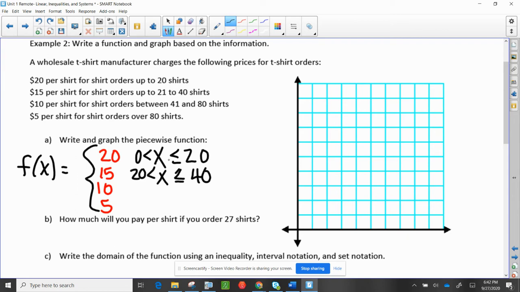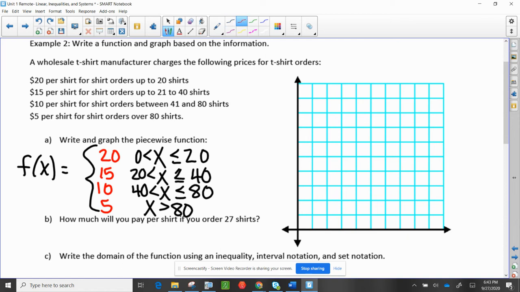Okay. Now the reason I'm just kind of putting greater than 20 and not using 21 is because I can't really have a half a shirt. So this just means x is greater than 20, which implies 21 shirts. Okay. We're going to spend $10 if we have more than 40 shirts or less than or equal to 80 shirts. And we're going to pay $5 if we order more than 80. Okay, so your numbers are always kind of going to match up here. You just want to make sure one of them is going to have the equal to and one of them will not. Okay, because remember, we want to keep that function notation.